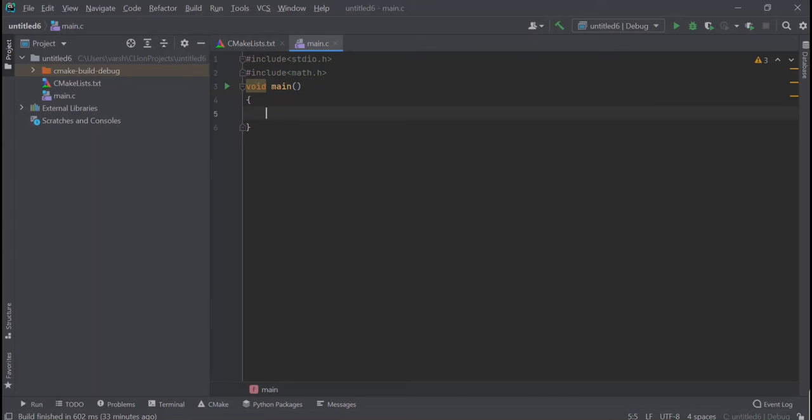And I'll be giving my integers a and b, and I'll even assign values to them, as we might not be taking them. You can also take them or read them with scanf if you want. So let me assign the values. My a is 10 and b is 9.